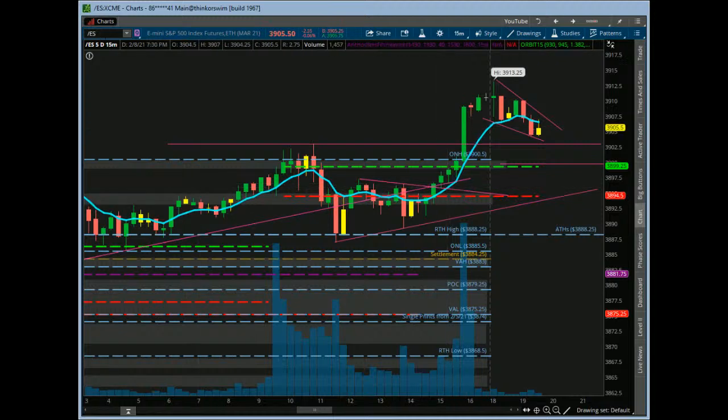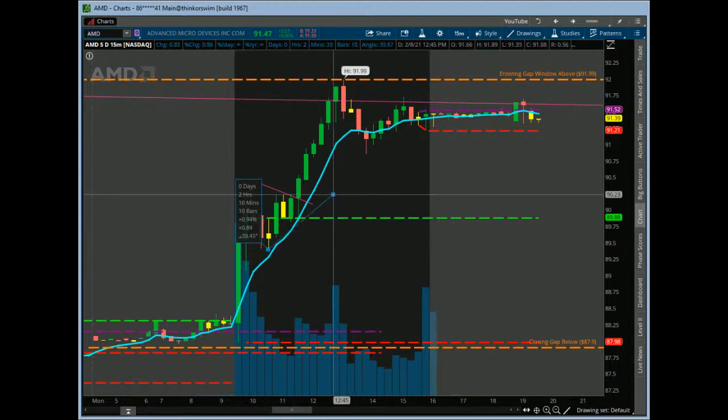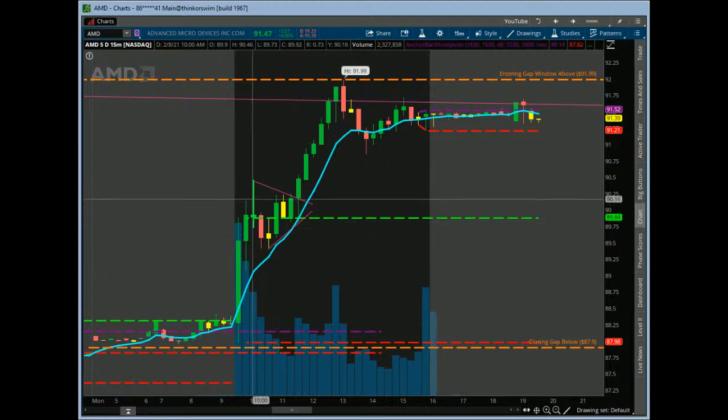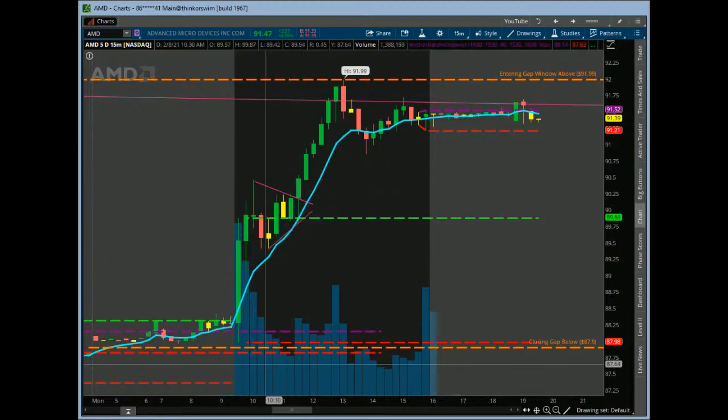Let's take a look at a couple examples here on the daily charts. So AMD, right? AMD had a huge move today. So this actually gave a Demark trend line. It's basically just a triangle right here. So that Demark trend line can be a triangle, right? So you had a momentum move through this triangle here today. We got a really tight, nice low volume move right here.